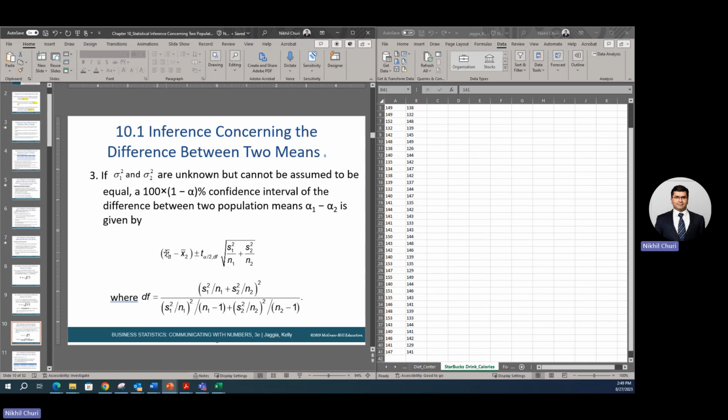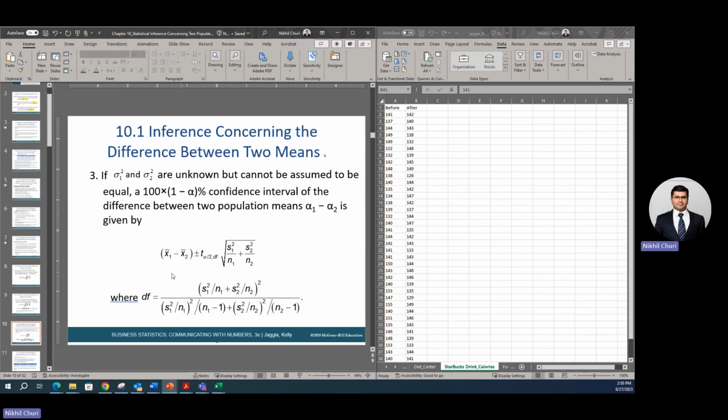So similar to the previous two formulas, I know my x1 bar and my x2 bar, the averages of each of these, and t at alpha by 2 at degrees of freedom. Here also the degrees of freedom are the same, n1 plus n2 minus 2. Alpha is usually given in the problem. When I see 95%, my alpha is 5%. So for t at 5 upon 2, which is 2.5, and degrees of freedom n1 plus n2 minus 2, I know these, so I can find t multiplied by the square root of s1 square, meaning the variance for the first data set, divided by n1, which is 40, plus the variance for the second data set divided by n2, which is 40.